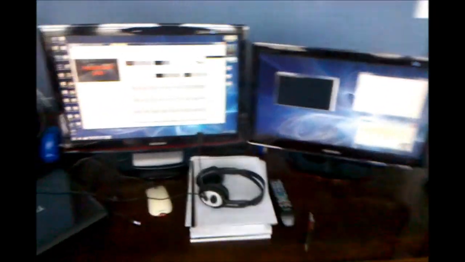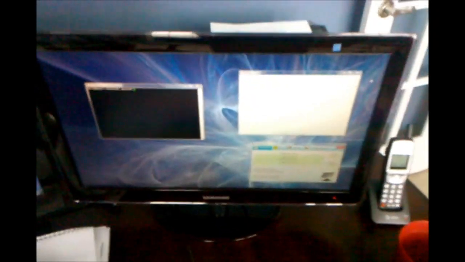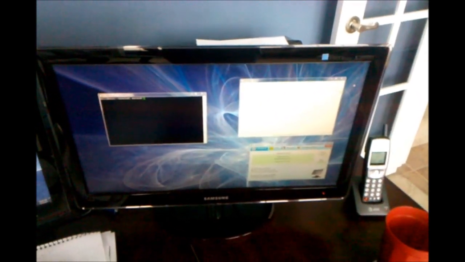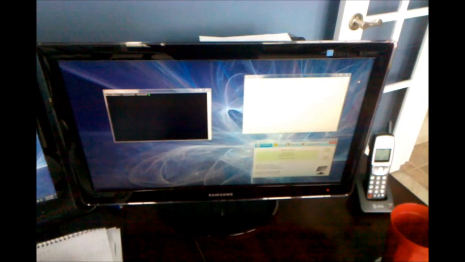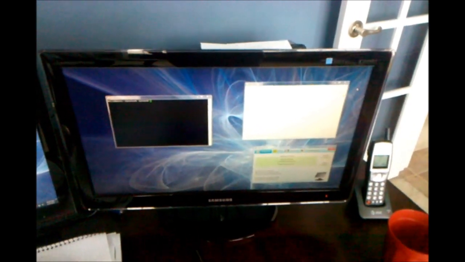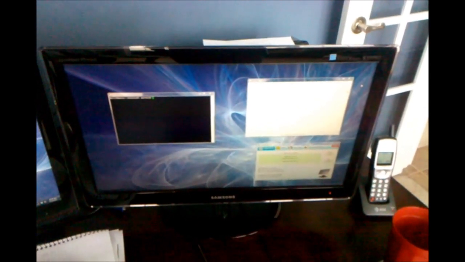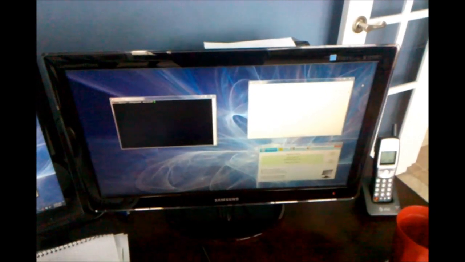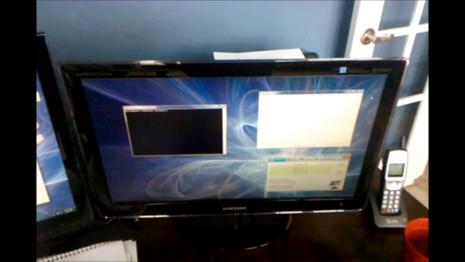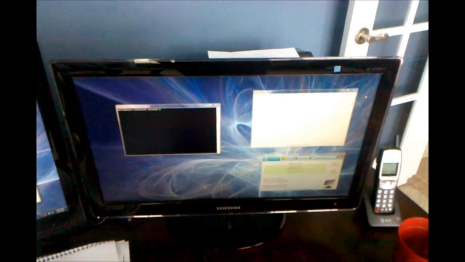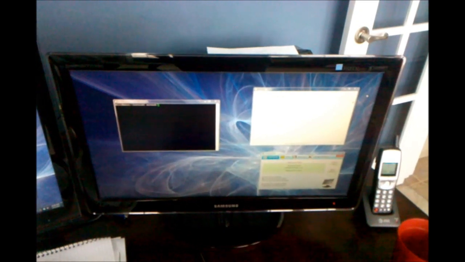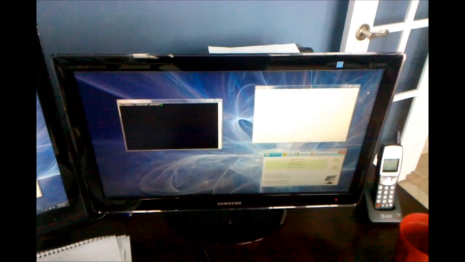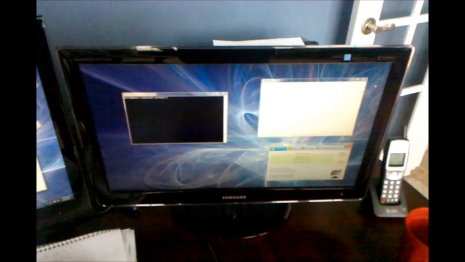And then, of course, you can see I have dual displays. On this display, the top right window is the Mumble server, or the Mumble client connected to the Mumble server. That's the voice software we use. The bottom right window is Fraps, which we use to record the gameplay. The left window, the black one, that is a terminal connection to my Linux server, which is down in the basement, which I'll show you guys later.